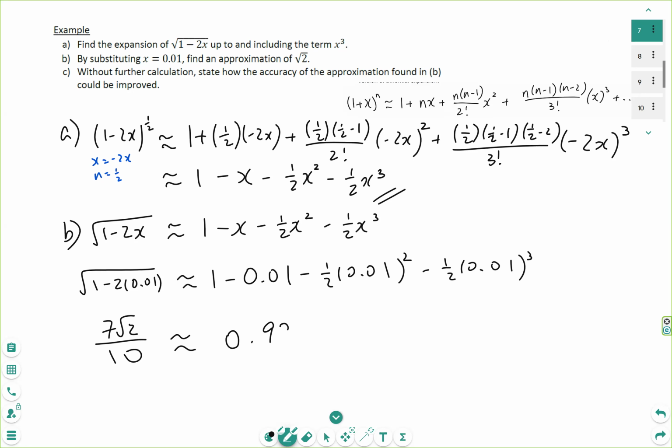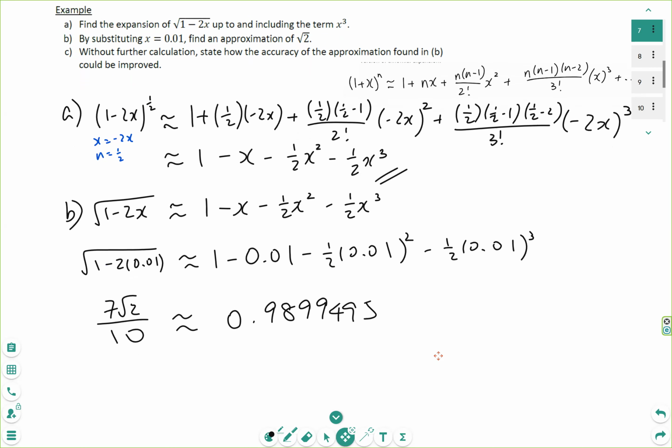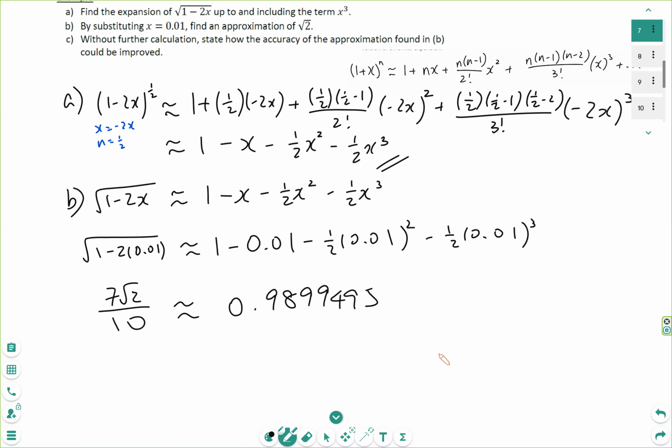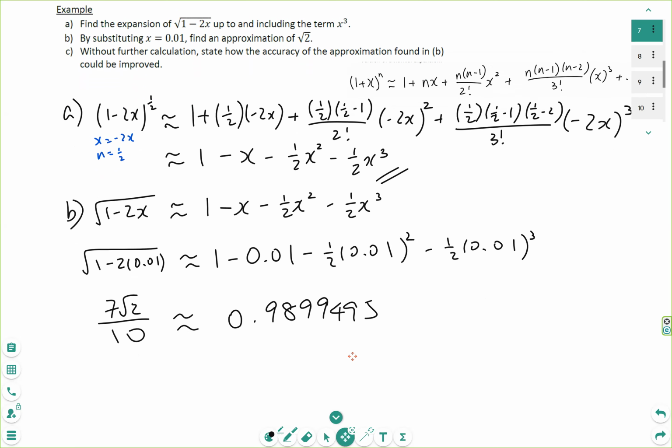We're going to copy all the display values. Now, a quicker way to put this in the calculator is, you can put 0.01 equals, and then your answer button is now the 0.01. Then you can do 1 minus answer minus a half answer squared minus a half answer cubed. It's slightly quicker, but we're always chasing efficiency, especially students who like maths. Don't know why.